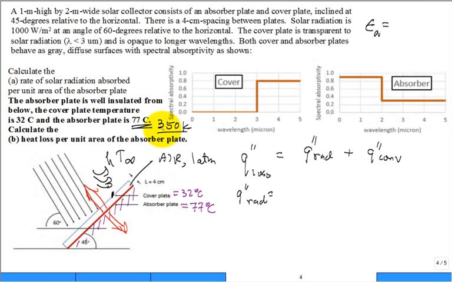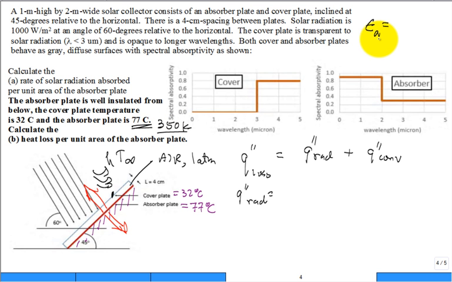So most of the radiation that's being emitted is being emitted at what wavelengths? Long wavelengths. It's out in the IR. Am I going to be able to see any of that emission? Not with my naked eye, no. With the IR camera I can, but not with the naked eye. I only see 0.4 to 0.7 micron. So it's not emitting in the short wavelength, it's all emitting in the long wavelength.